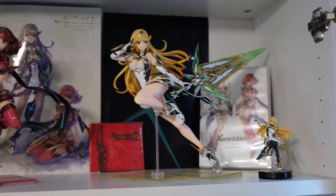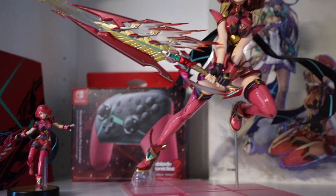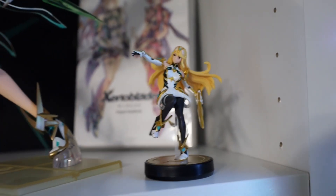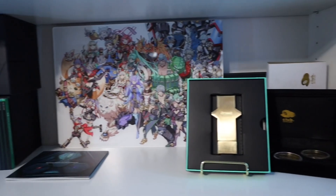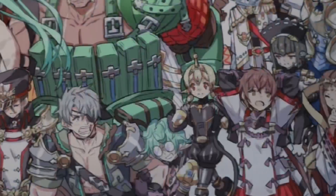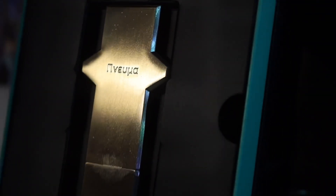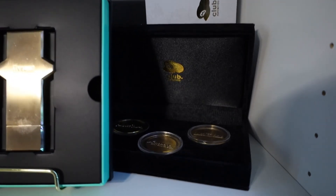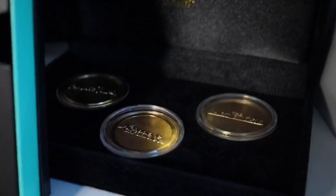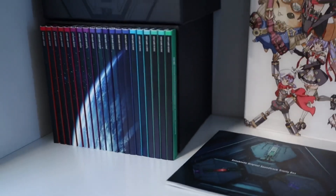Moving over to the glass case — normally the backdrop for TikTok videos — at the top we have the Pyra and Mithra shelf. It's the same as last year except now the Pyra and Mithra amiibo are out, which is a great addition. Below that is my prized possession shelf. We have a beautiful acrylic released around the same time as Torna in Japan, and the luxury edition of the Xenoblade 2 soundtrack, which I had on my wish list for a long time and finally picked up for a decent price. Behind that is the European coin set featuring Xenoblade Chronicles, Pandora's Tower, and The Last Story, along with the Trinity box.